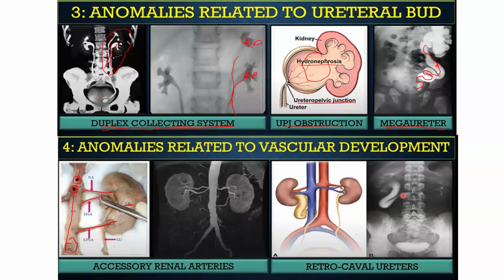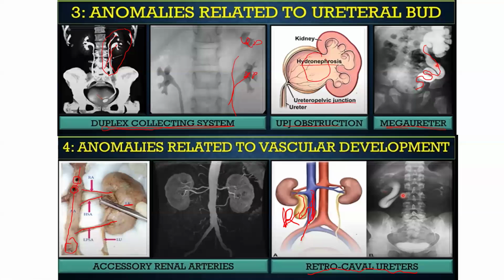But during the development of the inferior vena cava, if it forms anterior to the ureter, that ureter is compressed. So first of all you have a mega ureter, but this mega ureter will be secondary to the ureter being compressed by the inferior vena cava. So you can see that the ureter here is passing behind the inferior vena cava. So that's what is known as a retrocaval ureter. In most cases, it's the one on the right because, as you know, the inferior vena cava is to the right.